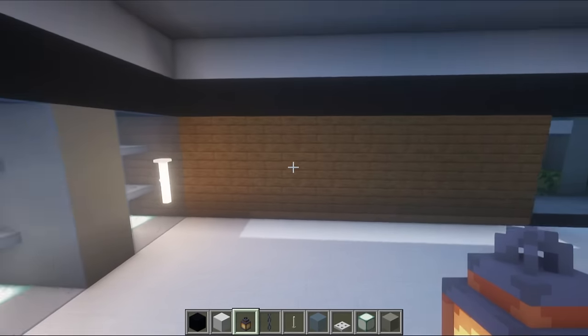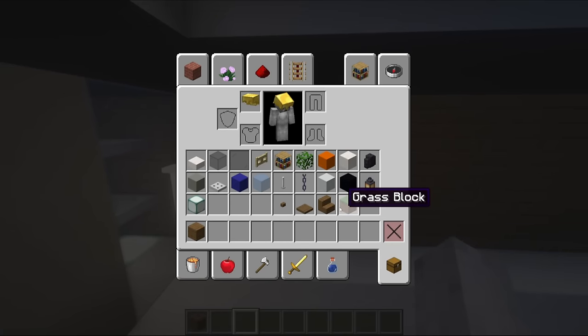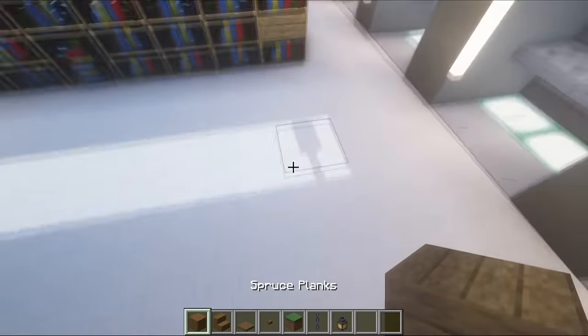So, along this back wall, we are going to have a little produce section. So, this is made using spruce planks. I did also consider dark oak. Spruce planks, spruce stairs, spruce trapdoor, spruce buttons, glass, grass block, chain, lanterns. So, these correspond to the bookshelves.